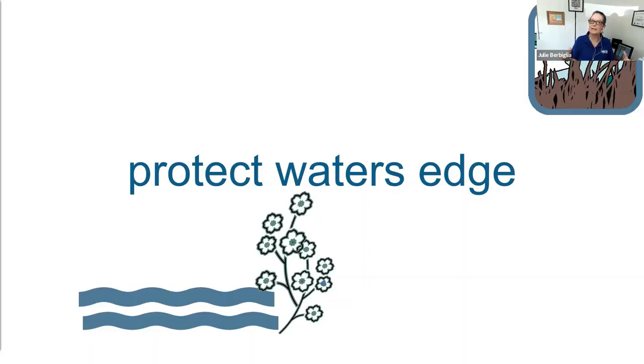And all those plants will catch excess sediment that's rolling down, trash. They'll even slow down and be able to absorb some of the pollutants before it gets to the water. So if you live near a creek or stream, please don't mow all the way up to it. Leave what we call a buffer, just an area several feet wide at least, where you allow the native plants, preferably, to grow up.